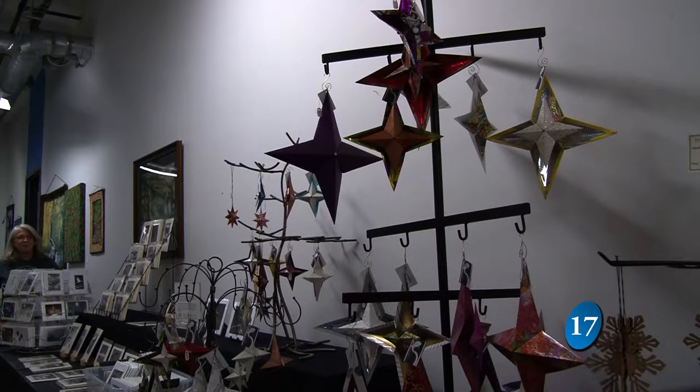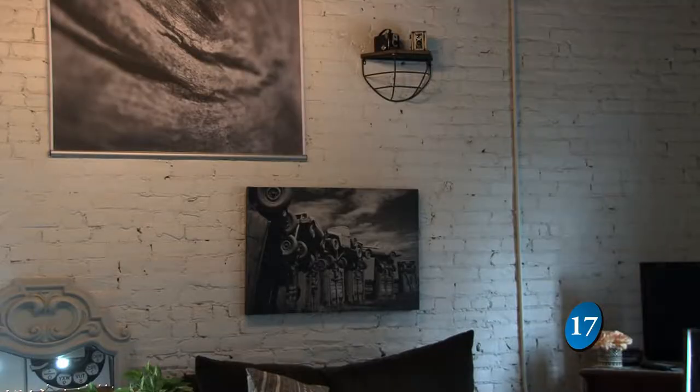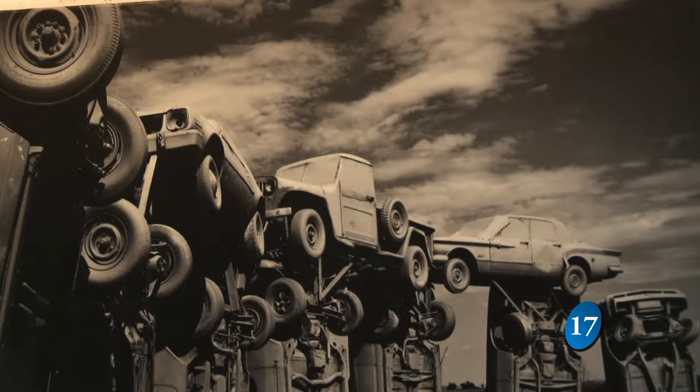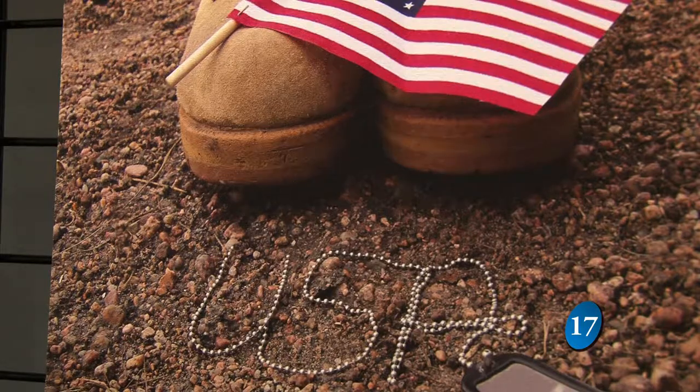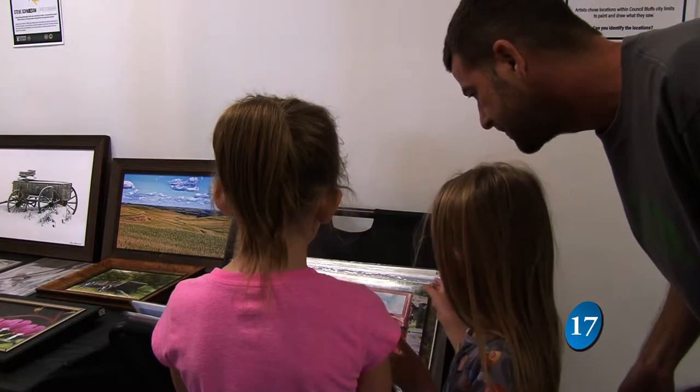Most tenants of the loft apartments are artists in some form. The event allows them to show their work and their living space. We have some other studio spaces in the building open as well, so it makes it kind of like an adventure because you get to see what you might not behind closed doors. The adventure continues in every hallway and room as onlookers see different styles of art and techniques.